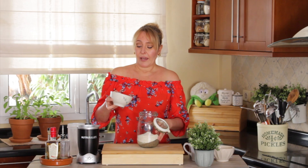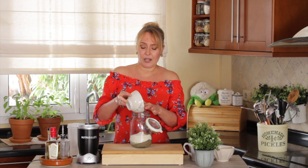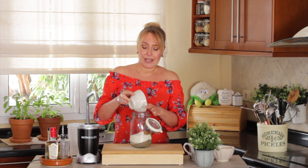I already have ground linseed here — or flax seeds — because I use it as an egg replacement, so I have a full jar of it in my freezer. In with that. Again, if you blend it too much for too long it tends to become a paste, and we don't want that because it gets humid and can ruin everything.